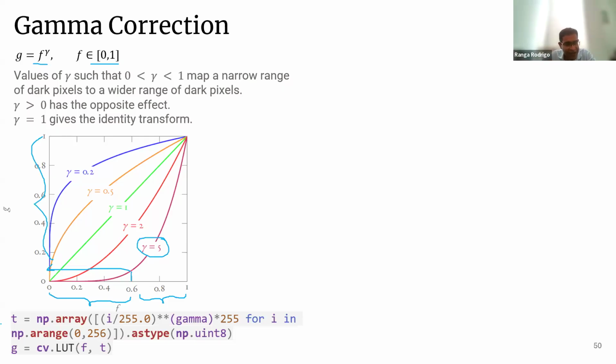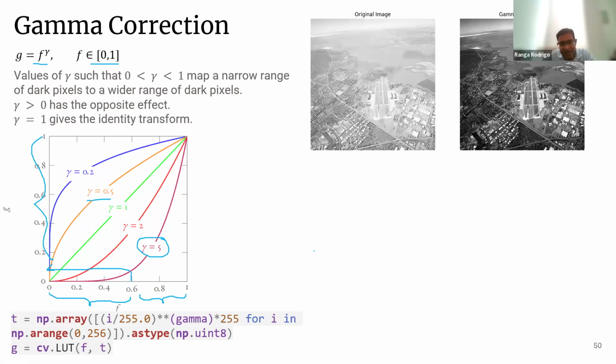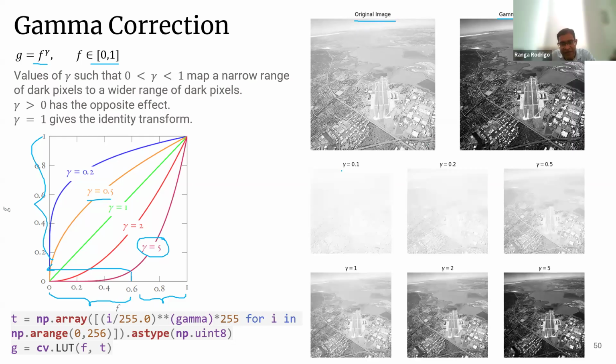If you take gamma equals 5. Opposite, if you take gamma equals 0.5 or something. So here are images. I have the original image here and the gamma corrected versions here. With gamma equals 0.1, it totally becomes so dark you cannot see anything. Gamma equals 0.5, you can see the darker areas in the image are enhanced. You can see them properly. With gamma equals 5, we saw that the bright areas are enhanced, right? In this image, the bright areas like this, you can see that they have been enhanced. So this is the effect of gamma correction.